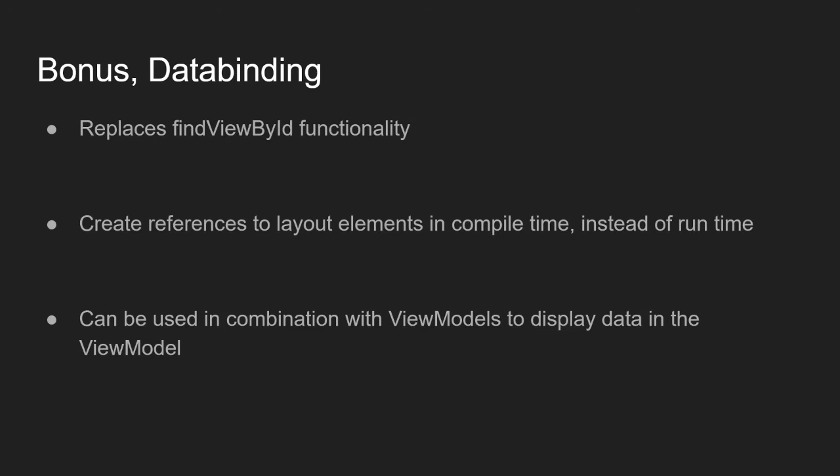Okay, there's one last thing I want to show you guys before I end this presentation, and that is how to implement data binding. Now, data binding is used to replace findViewById functionality, and its biggest advantage over findViewById is that it creates the references to its layout elements at compile time instead of runtime. But it's also a very powerful tool to use in combination with view models, as you can bind the view model directly to your layout file. So let's see some code on how to do this.